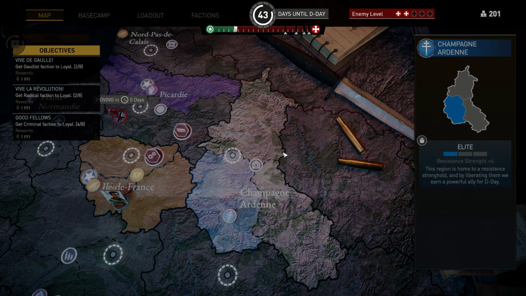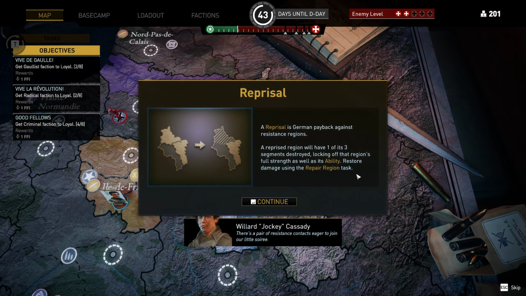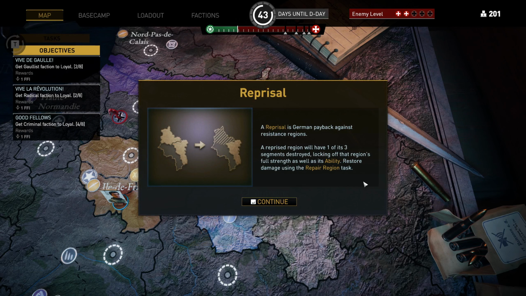Alright. Well, once we fill it up. A pair of resistance contacts eager to join our little soiree. Nice. A reprisal is German payback against resistance regions. A reprised region will have one of its three segments destroyed, locking off that region's full strength as well as its ability. Restore damage using the repair regional task.